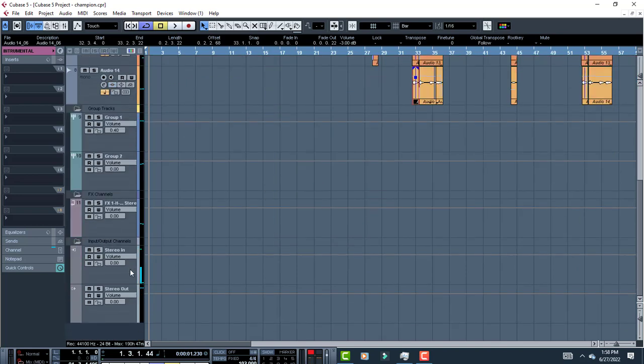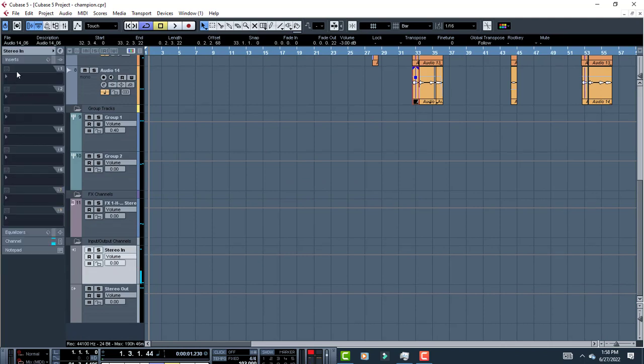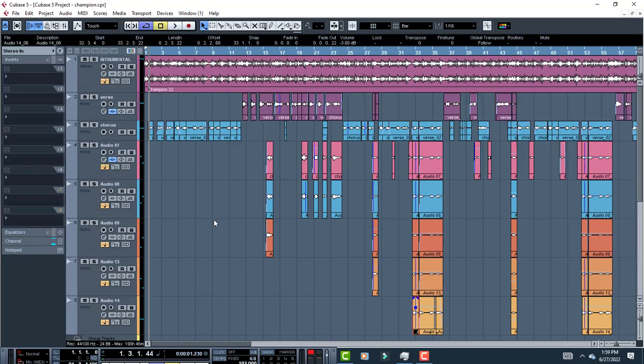Usually I put stereo in on your stereo input, and on your insert put a compressor. Just leave it on default, all right? It's just going to help your vocals to be recorded properly, and also your vocals are going to be a little bit consistent. Okay, so once I was done with compression and I was done with recording, then I had to start adding in plugins.